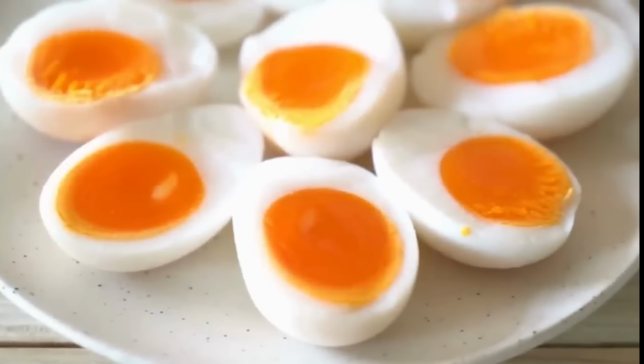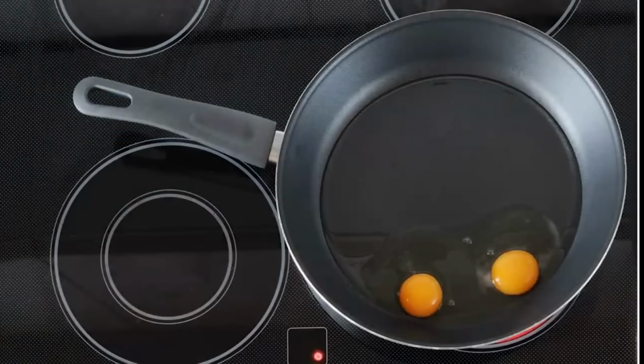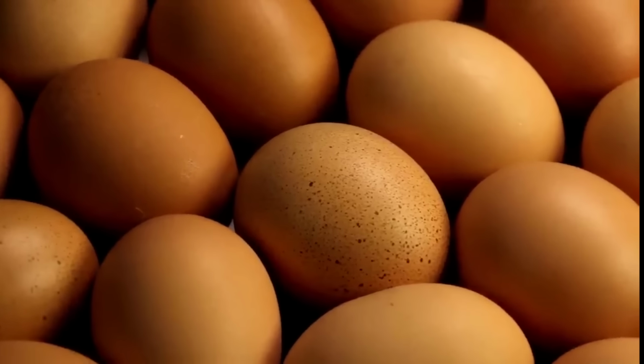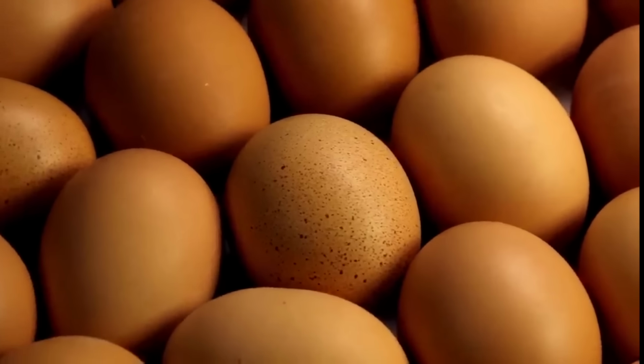Eggs. I've done a lot on eggs here on this channel. I love the egg. I want to bring back the egg. The egg has so many things that can contribute to us, but specifically eggs are high in protein. I love that. And remember, eggs have everything in them to make a baby chick, including collagen, and you need collagen for your skin health. So they also have vitamin A, vitamin E, selenium, thyroid support, and zinc. What's zinc good for? Zinc is good for our hormones, for estrogen and testosterone specifically, and even progesterone loves zinc.